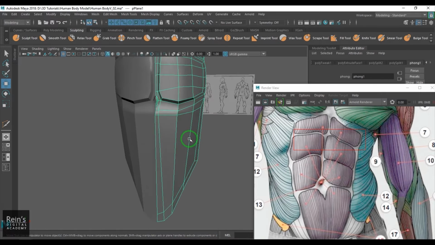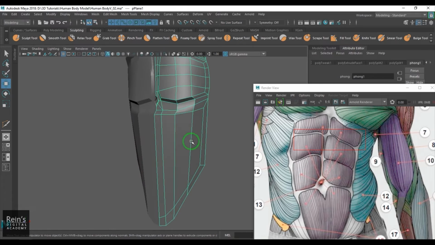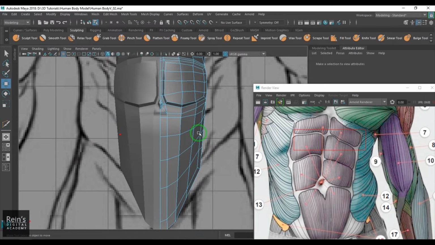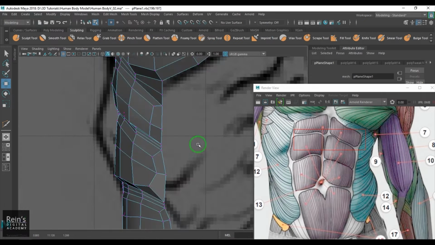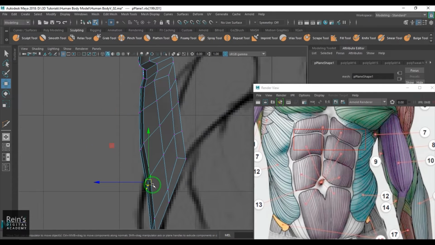Now I can add lines, so I'm using the multi-cut tool. I'm adding at least 3 lines here and just trying to get that nice organic roundness. The abdomen will be slightly bulged at the bottom here.